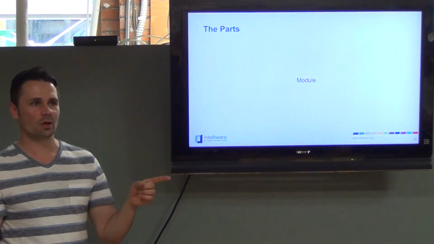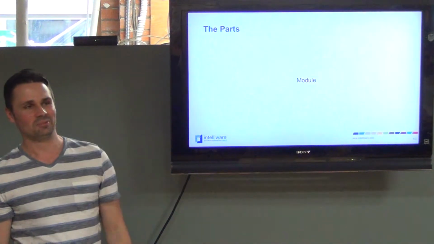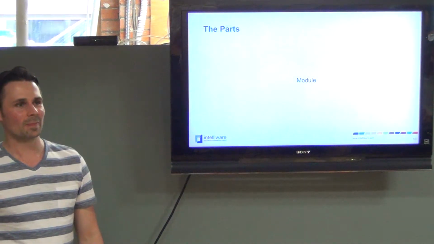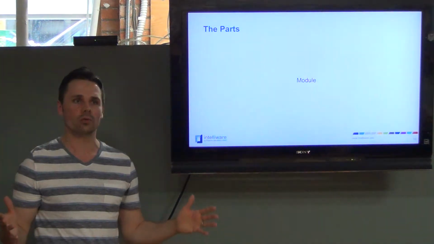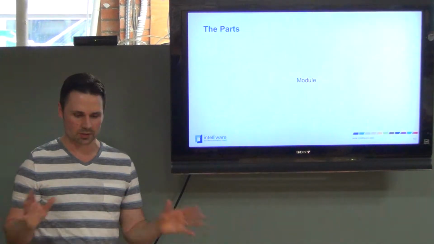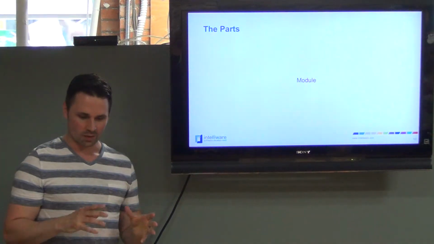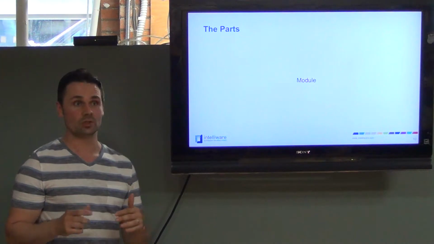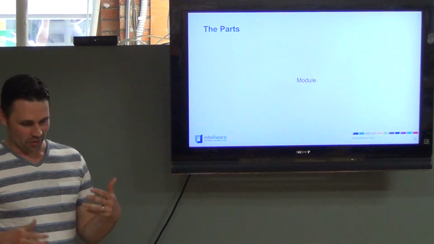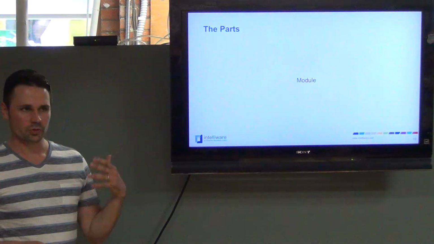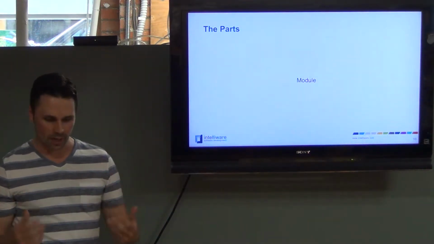Does anybody know the difference between DOM content loaded and onload? One of them happens when the actual page is completely loaded, the other one happens when all the assets are ready, everything's ready to fire. Exactly. So onload is only going to run once everything has been downloaded, all images, all of that stuff has been downloaded to your page. DOM content loaded is the earliest point where we can start binding to stuff. So under the covers, AngularJS is actually going to use the DOM content loaded event. You could manually bootstrap your application that way if you wanted to. But the proper way to do it really is to use a module. And this gives us an opportunity to configure and kick off our application.